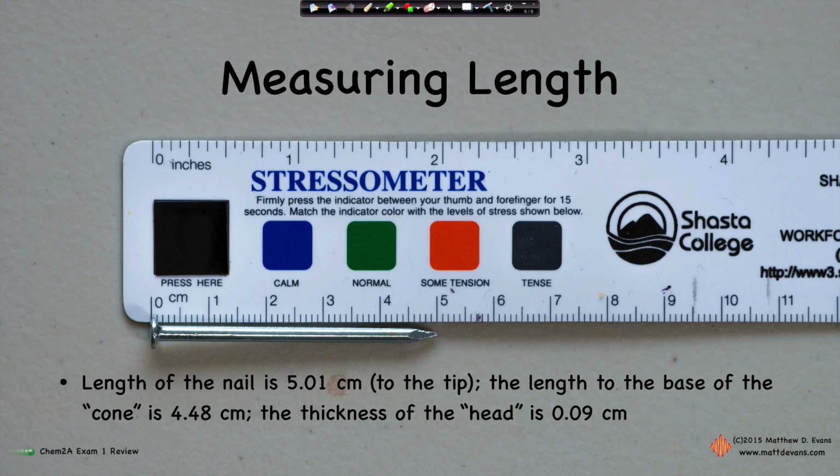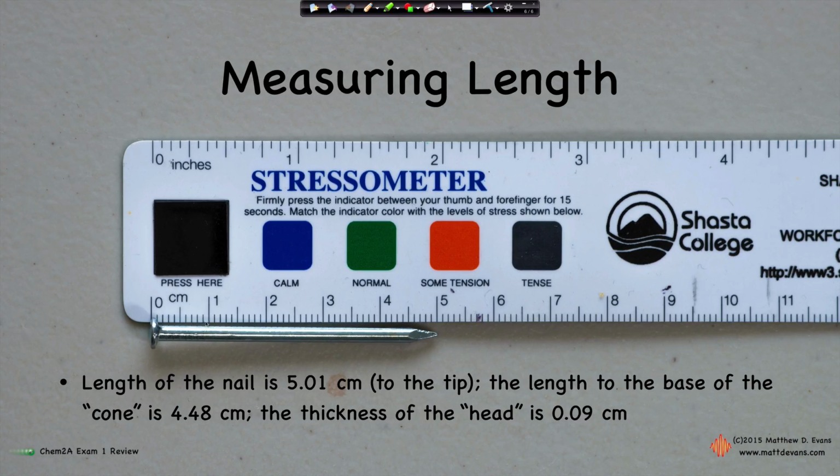Okay, so this is an alternative approach to getting the volume of the nail. And like I said, you can skip all these measurements because it's not that important. But this is an alternative way because I can take the dimensions of the nail, including the length of it and the tip and also the head, and I'm going to show you, if you're interested, how to calculate the volume doing it that way. So it's a series. It's a bunch of different measurements of length is what it amounts to.